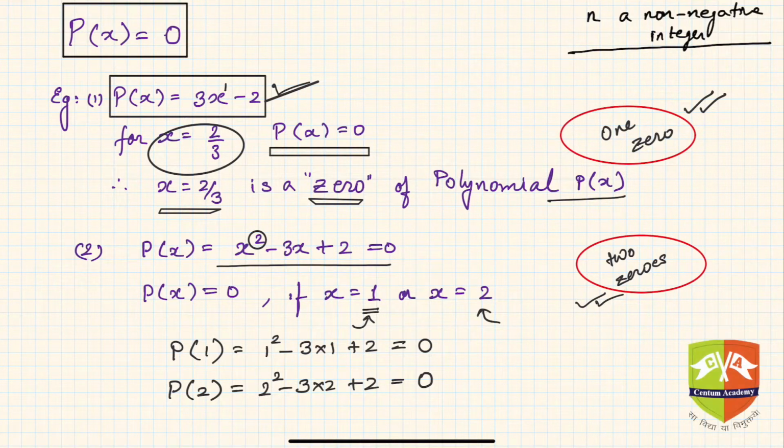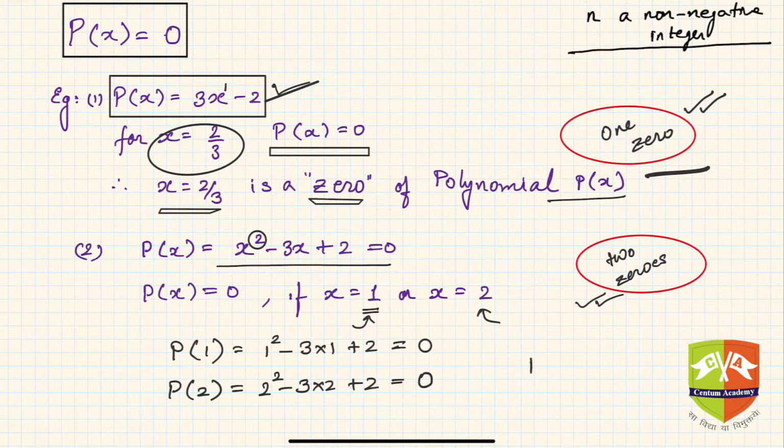Now let us understand how the graphical manifestation of these polynomials looks. Before that, please note that a linear polynomial can have one zero. We will see why it is happening like that. A quadratic can have two zeros, but it doesn't mean that for every polynomial you will get a value of x such that the polynomial reduces to 0.